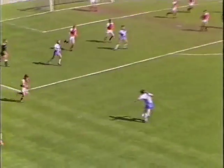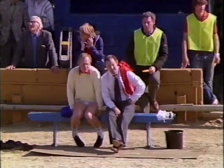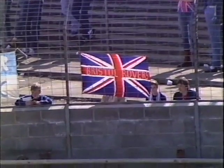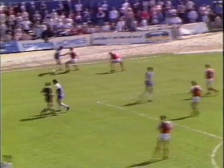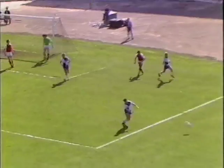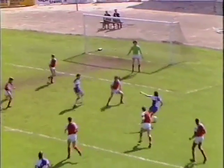Rovers were in complete control, and a whole series of near misses could have made the score look like a rugby game. On the half-time whistle, both teams trooped off for a welcome drink in a game played in 70 degrees of sunshine. Mike Barrett enjoyed a sunshine day. A quite brilliant save from David Felgate denied him at close quarters. Barrett now enjoying his football again after 3 months of failing to gain a regular first-team place. And Barrett almost broke an upright with this shot, a real blaster from close range.